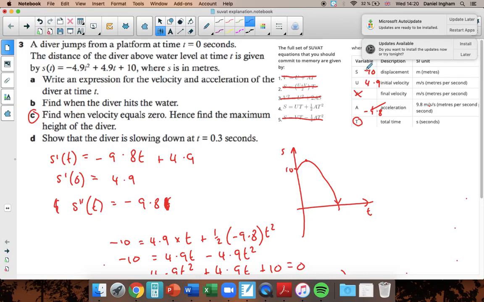Just a final note, it wouldn't matter if you swapped all the positives and negatives around. Okay, so you could decide that you're going to consider the displacement to be how far away the diver is from the starting point. Okay, in which case this would be 0 and this would be 10. Okay, but we'd sort of have to swap the axis around. So this could be positive, this could just be 10, this could then be negative 4.9, and this could be positive 9.8. Okay, which if you were approaching this from a SUVAT sort of perspective, probably that is what you would do, so that you've got your positive acceleration value. But it doesn't matter, it's going to give you exactly the same final result.